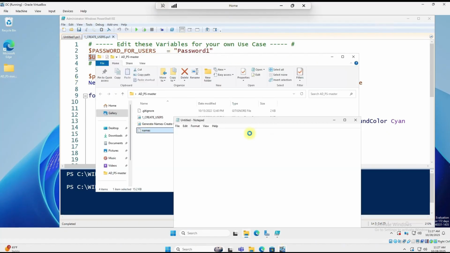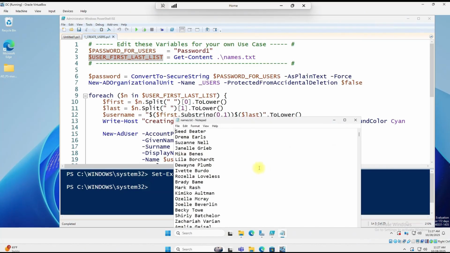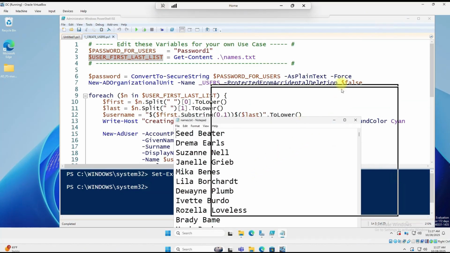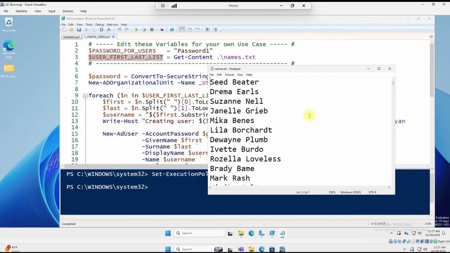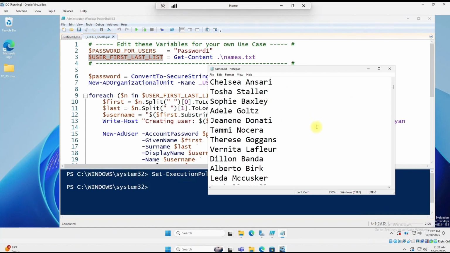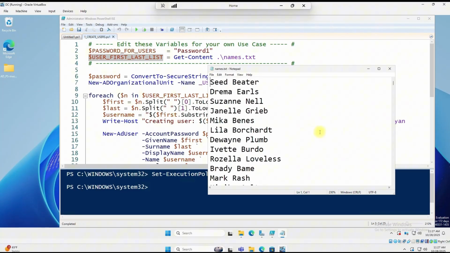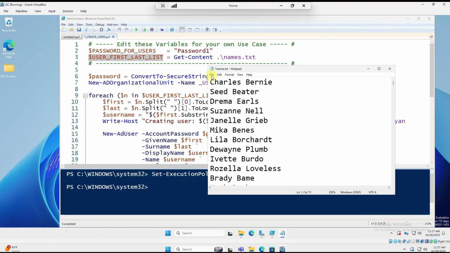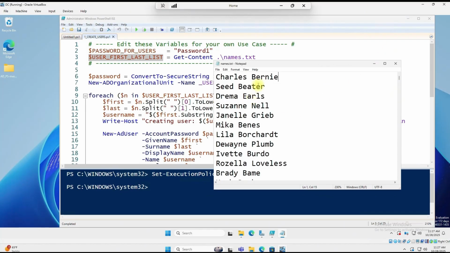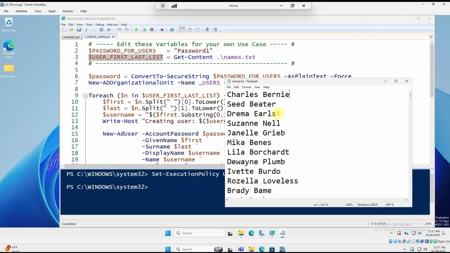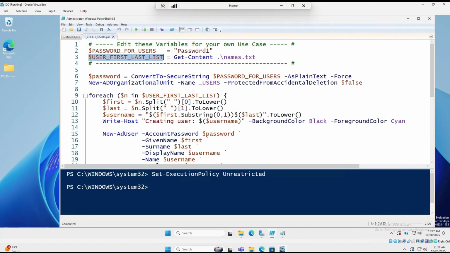Let me open this text file to show you exactly what I mean. Enlarge that so it's easier. So this is a text file that has about 1,000 random names generated in it that we're going to be adding into Active Directory. Let's go ahead and add our name into this list. Let's go up to File and Save after you've done. So this is going to be a list that's stored in this variable here. Pretty much it's saying get content, and it's getting it from this text file.